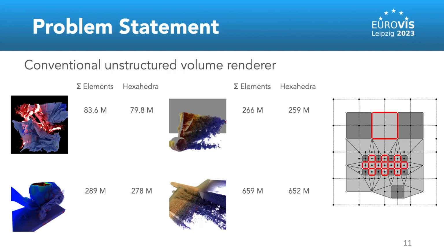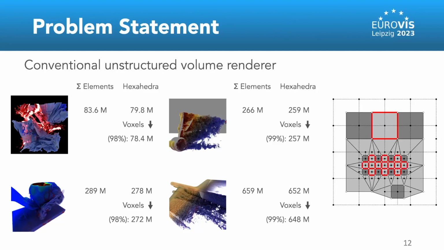So if you, for example, take those data sets here, some of them are out there in the wild. You can download them from the internet. Others are from collaborations with our partners. If you take, for example, this molecular cloud data set from the astrophysics group at the University of Cologne here, then you can see that a high percentage of its cells are actually hexahedra. But if you analyze those hexahedra further, you will find that 98% of the hexahedra are voxels. This is quite wasteful. We don't know so much about compression rate yet, but we can already imagine that there's quite a lot of compression opportunity that we're missing out on here.